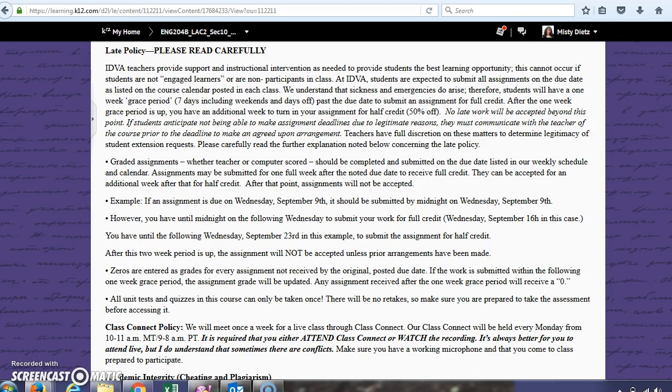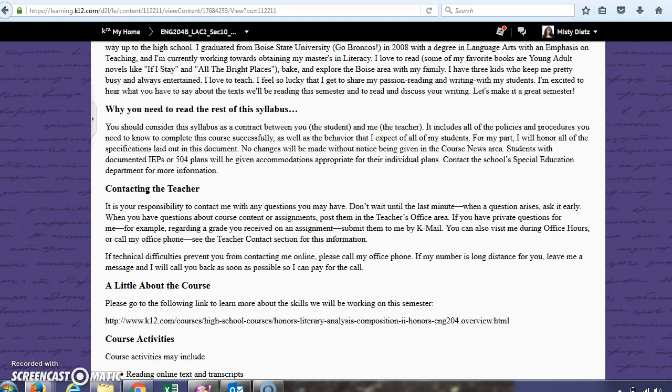Once the 2-week mark has gone past, you'll no longer have an opportunity to turn that assignment in, and you'll receive a 0 unless you've made other arrangements with me. So make sure that when you're reading through the class syllabus that you pay close attention to that late policy, and that you read through all of it.